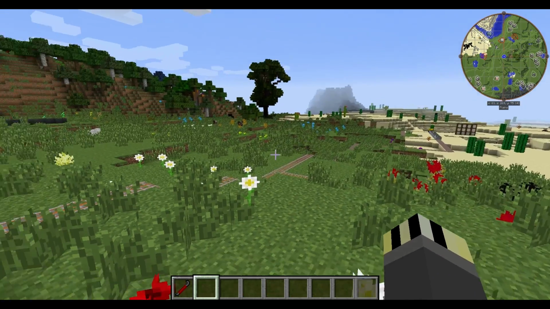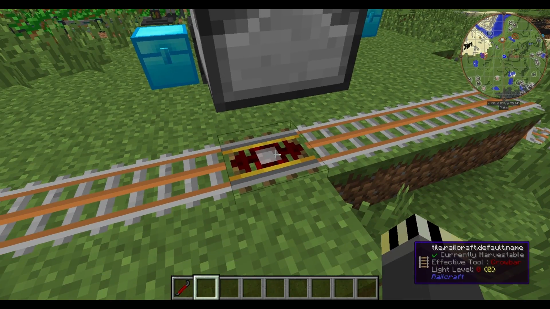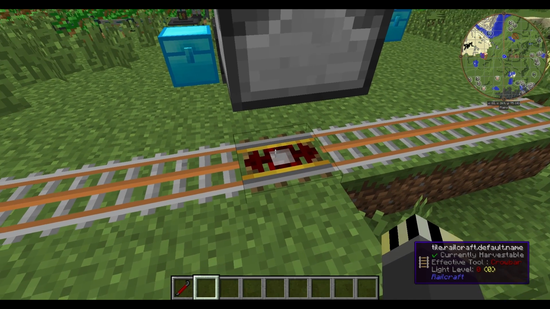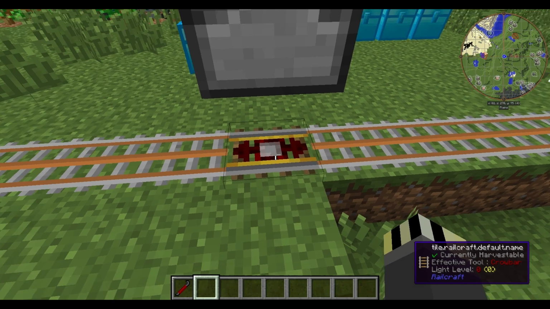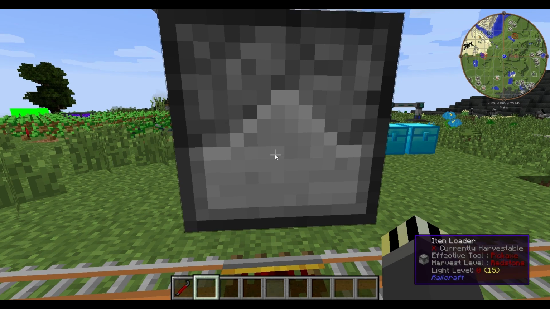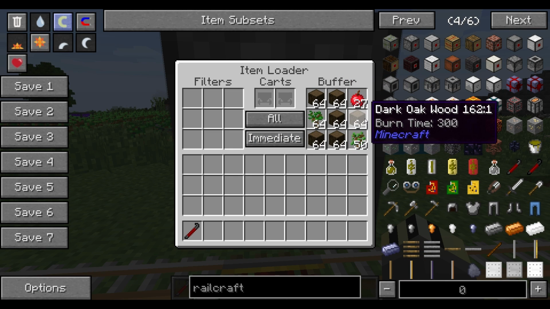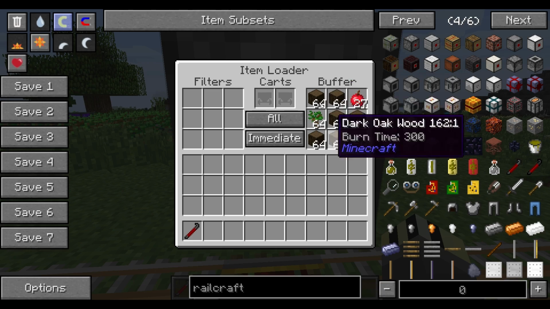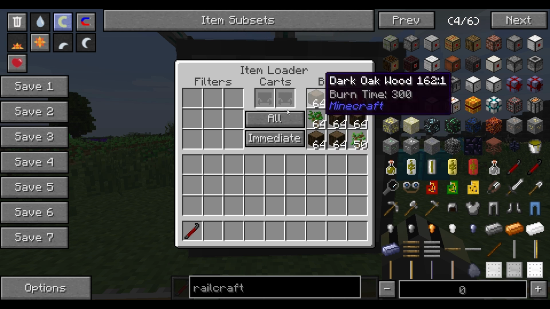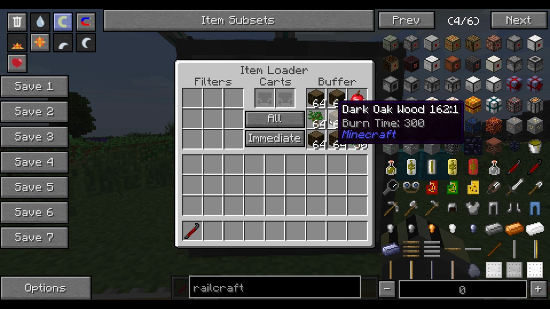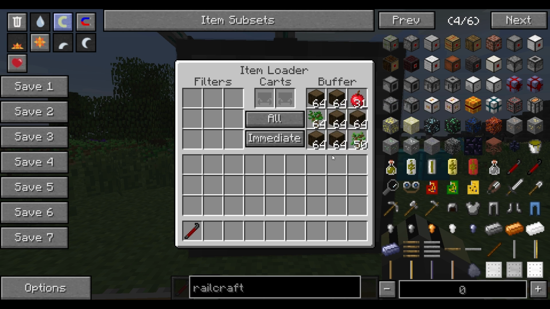So what happens is when the train comes in, the locomotive hits the border rail. It can't place anything into that cart because it's a locomotive, and so it puts redstone into this track, moves it along, hits the first cart, which is the dark oak logs. It can place items into that, so it stops the redstone signal and halts the cart. It then places all the items that you've got here into that cart. Once this is empty, it says I'm done and moves it along, unless it is waiting here for all the items to reappear. So it'll be a constant stream until the cart is full itself, and then it'll move it along to the next cart.